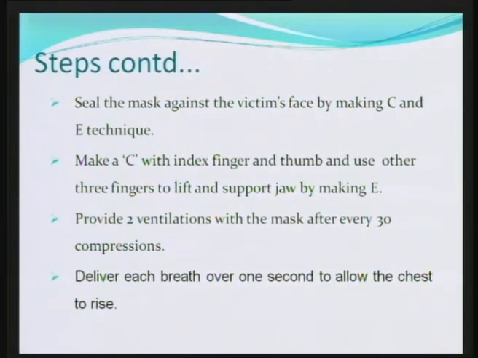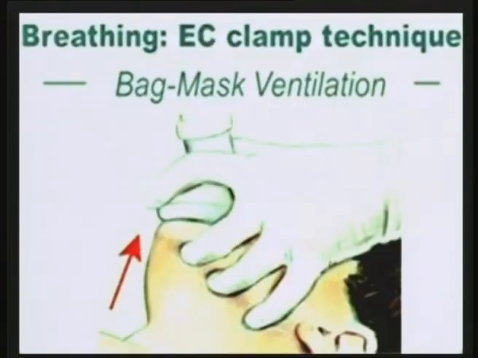And the most important thing is to make a C and E technique. As we can see in this picture, the C technique is for holding the mask using the thumb and index finger, and E is the other three fingers making an E. That is to support and uplift the jaw, because we have to open the airway also.